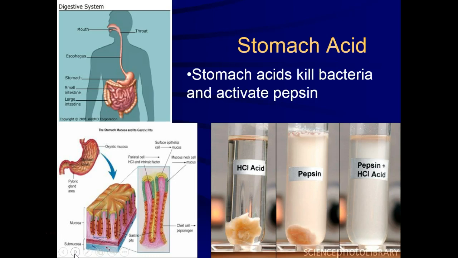Okay, let's talk a little bit about stomach acid. Most people are under the impression that the reason that we have stomach acid is to digest food. Turns out that it's not true. Stomach acid, particularly hydrochloric acid, has one very important role. And that role is to kill bacteria.